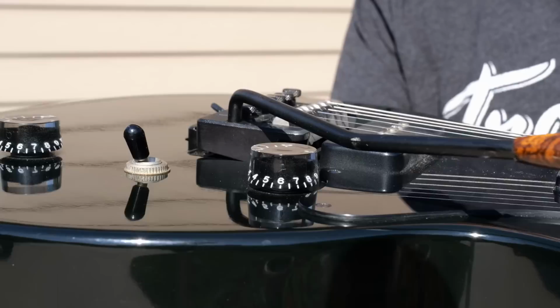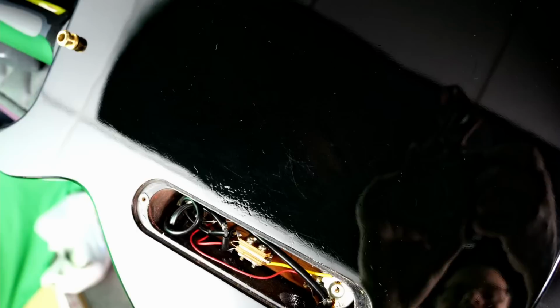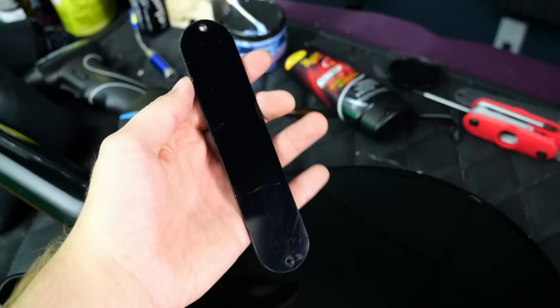And now we can move on to the backside. This one does have quite a bit of buckle rash on the back here, but I mean, once you polish it up, it's so hard to see any of that stuff until you get it in the light just right. It just becomes a big reflective mirror. But here's what our control cavity looks like. It's just really long. So imagine a regular Les Paul Junior's layout, except maybe about twice as long. It's just kind of funny.